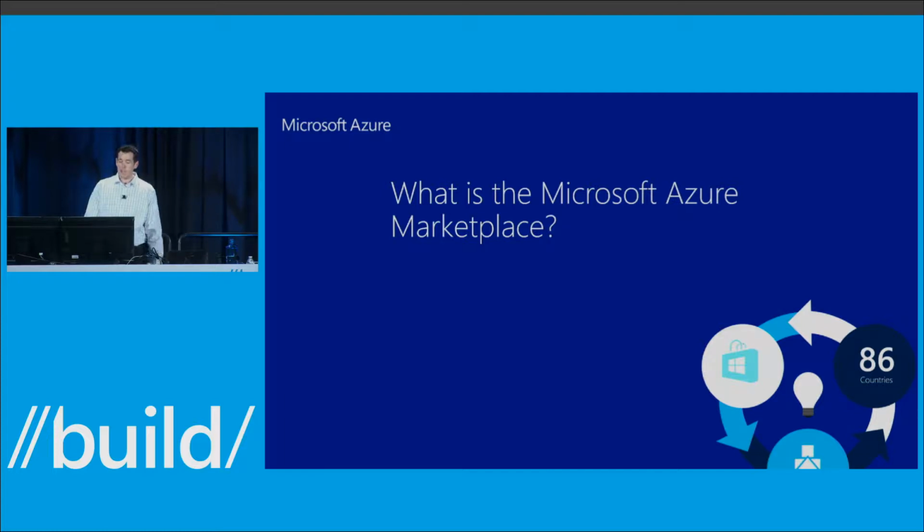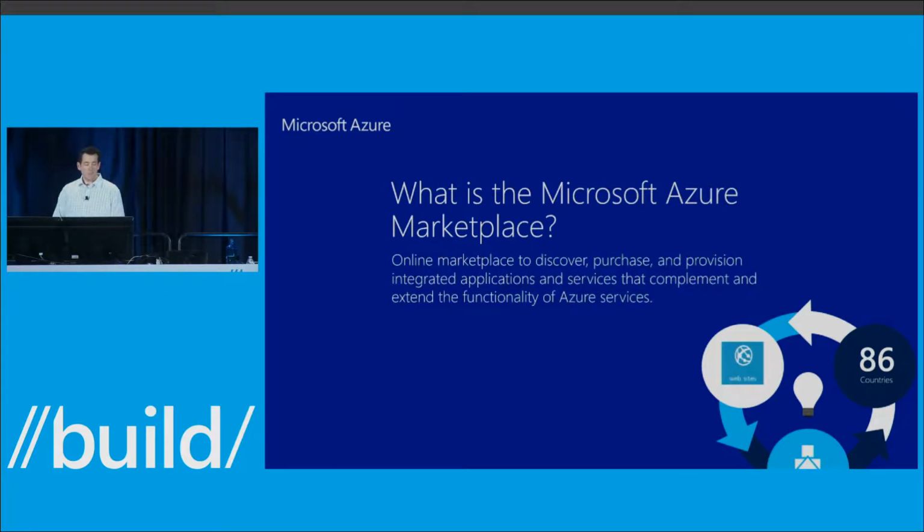So what is the Microsoft Azure Marketplace? A lot of you might think you know what the store is, that there's a mobile store, or a Windows store, or an Azure Marketplace. It's really confusing. But we're doing a big effort to consolidate what this is. The Microsoft Azure Marketplace is an online marketplace to discover, purchase, and provision integrated services and applications that complement and extend Azure. So it's an ecosystem.